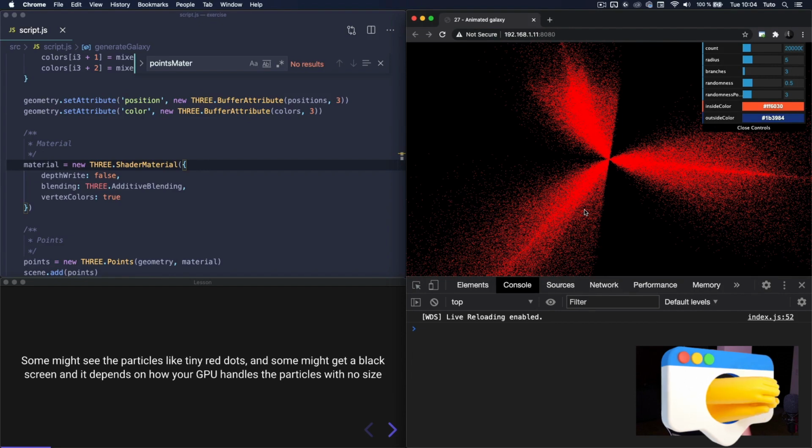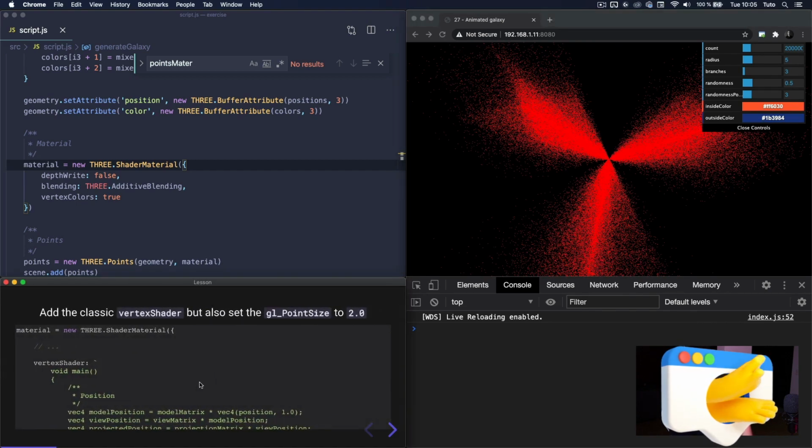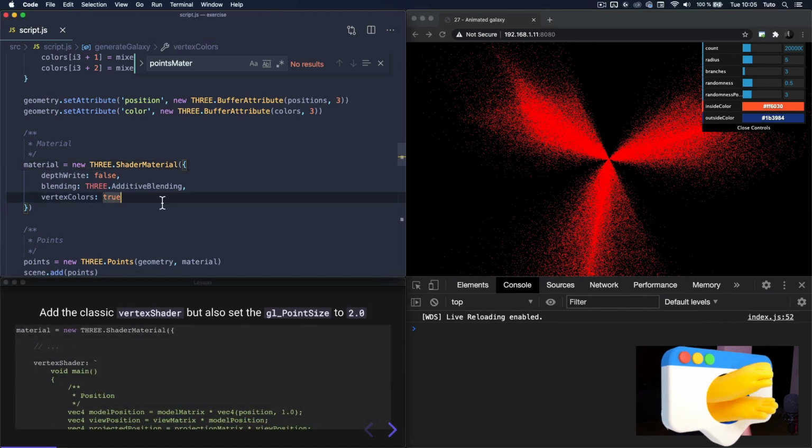And when the size is 0, some GPUs will show a 1 by 1 particle, meaning 1 fragment, but some might see nothing because their GPU tells them that if there is no size, there is nothing to see. We will fix that anyway by providing our own vertex shader.